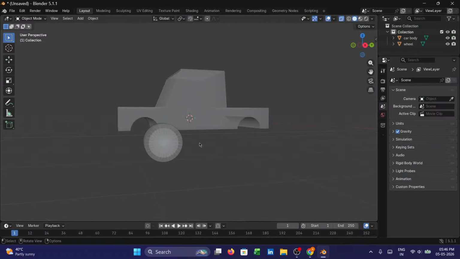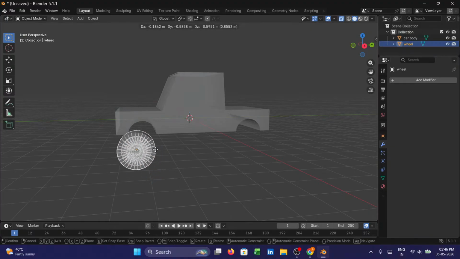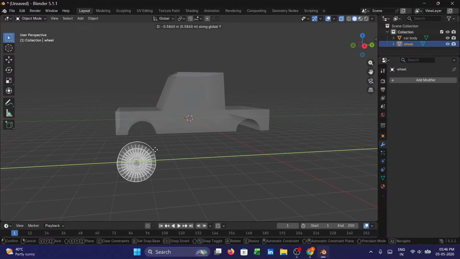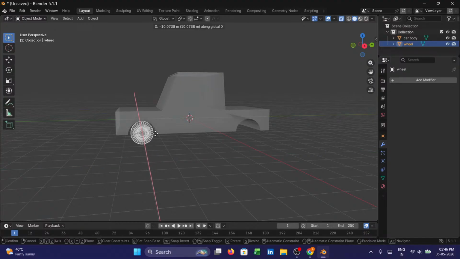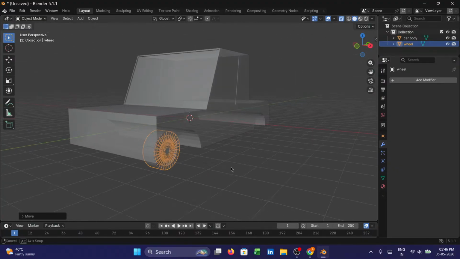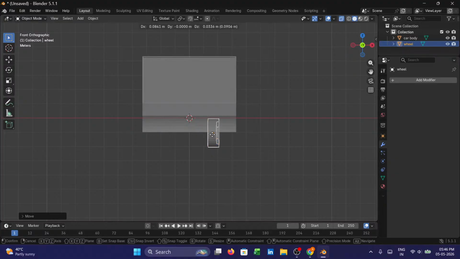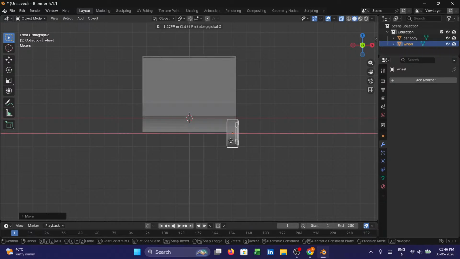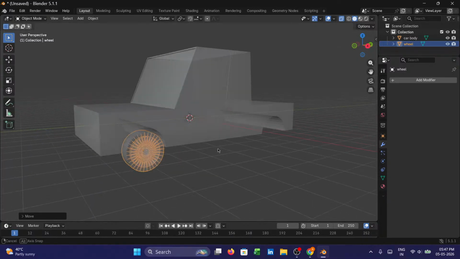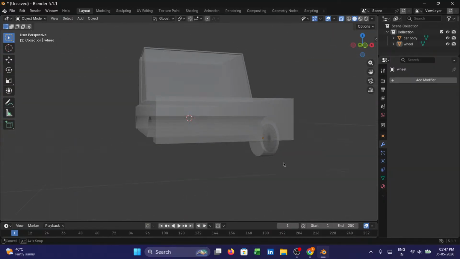So after doing this I have to just place this. I'll grab, Control Z, Y, not Y, X and move backward. Yeah, and there will be two, and it will stay inside. So just pull it back. Grab, Y, X, I think somewhere a little bit out. This is perfect. Now we have to add it on 4 sides.